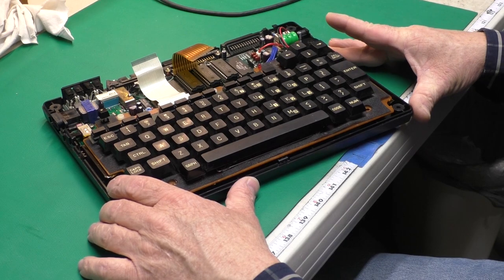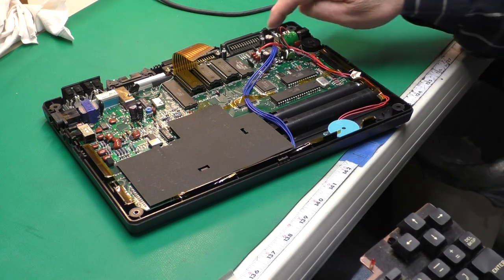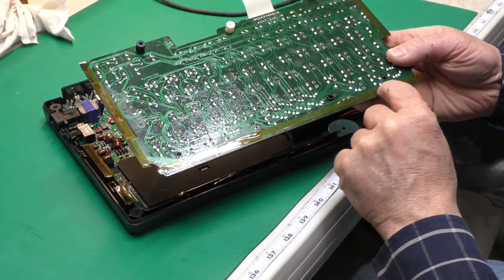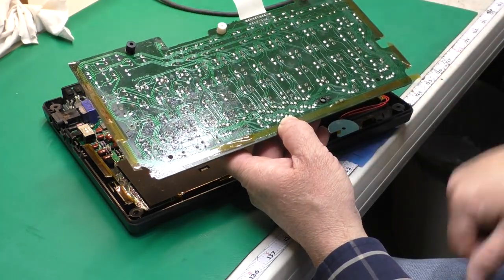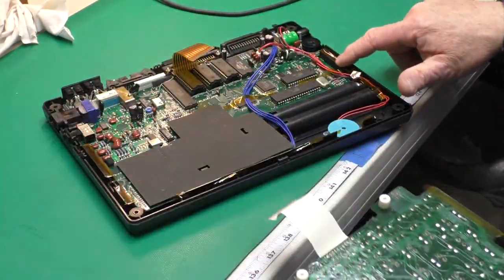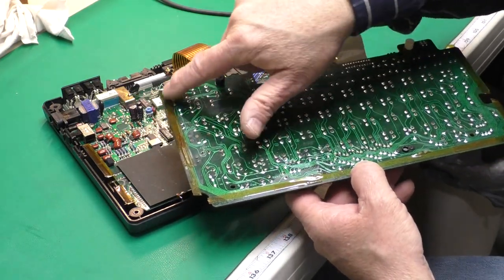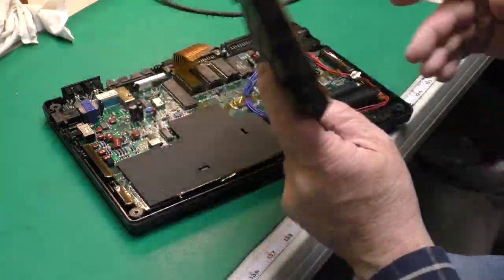Okay, so got it mostly back together. Pop this keyboard off of here and show you what I did. Recapped it. New memory battery, and I figured out that these spots here and here and here had been somewhat damaged. This is where the traces were, a couple traces were worn through, and these were just scuffed up a little bit, not too bad, but what's happening is the circuit board is resting on these areas here that I've covered in Kapton tape. And I put a couple layers there over my trace repair and just some on that area there as well. So that should make it last another 30 or 35 years.